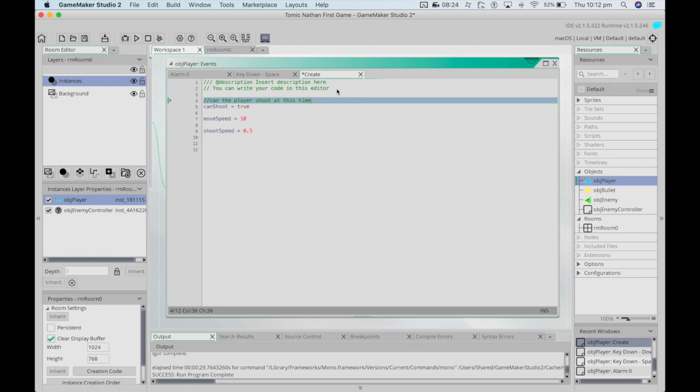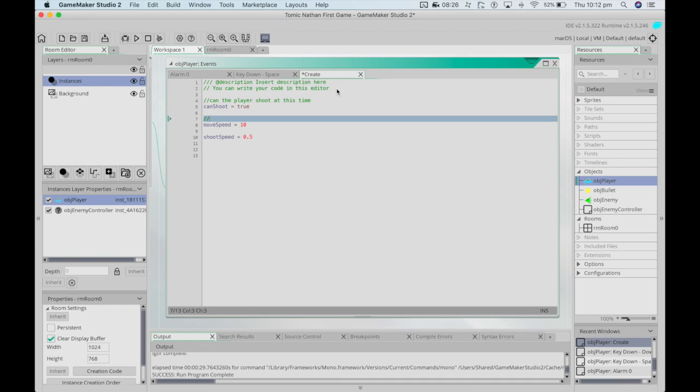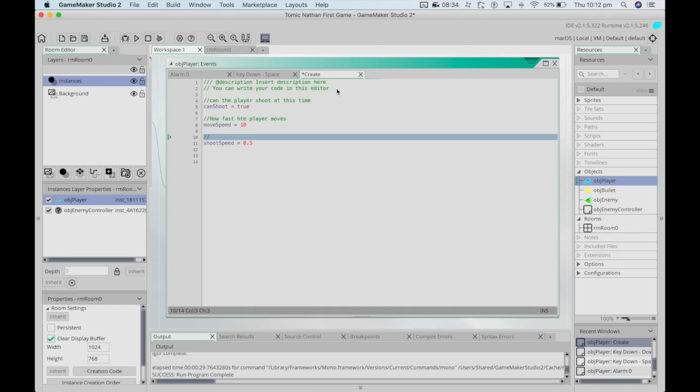All right. The next one is how fast the player moves and how fast the shooting can happen as a multiple of 1 second.